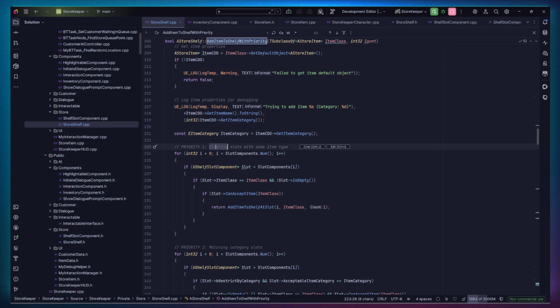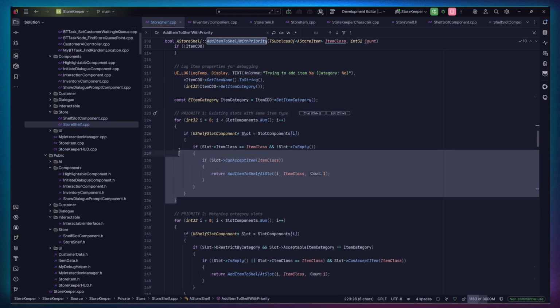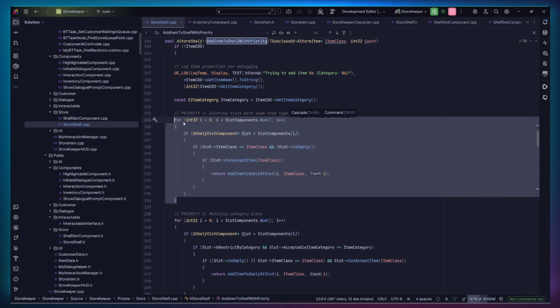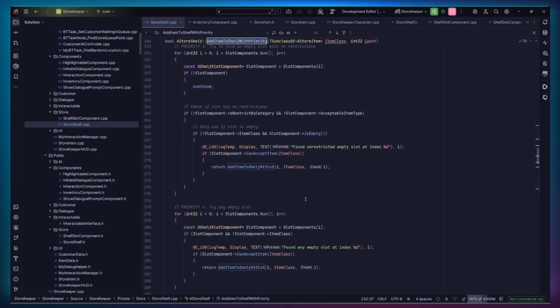So this is what I'm doing. So priority 1, priority 2, matching the category slot. Existing slots with the same type means if there is any existing apple, the first priority will be given to that. If you already have an apple in your shelf, the next apple will go to that same slot, and so on.